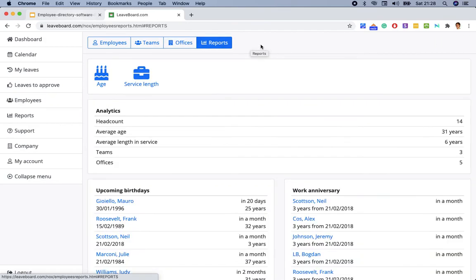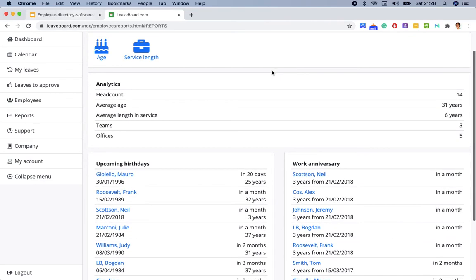And lastly, we have a new functionality which I'm very excited about.